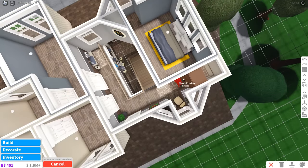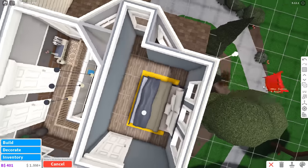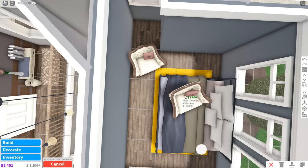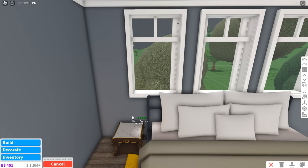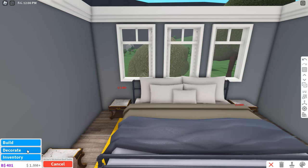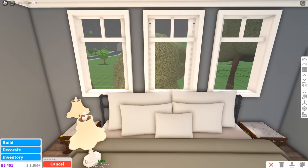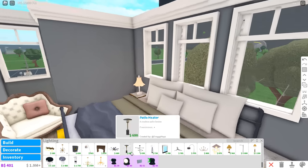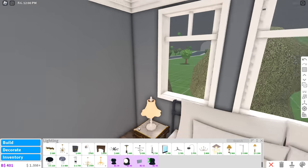You know, it's really taken me a second to understand how large this chair is. If I try to put it anywhere here, it just won't fit. It's just so massive. It's wide. Anyways, let's continue to build. We're gonna use a bunch of these Victorian furniture items in the bedroom, actually. One thing I'm not gonna use is the Victorian lamp, because it just doesn't match. I mean, it kind of matches, but there's this fancy lamp that looks better.